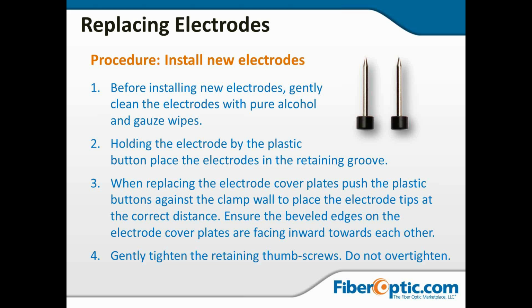Now, holding the electrode by the plastic button, place the electrodes back into the retaining groove, and then slide the cover plate back into place. Some of them are going to have beveled edges that face toward the center. Some of them, like the images before, are going to have tabs and slots that will just slide back into place. Then put the retaining thumb screw back in.